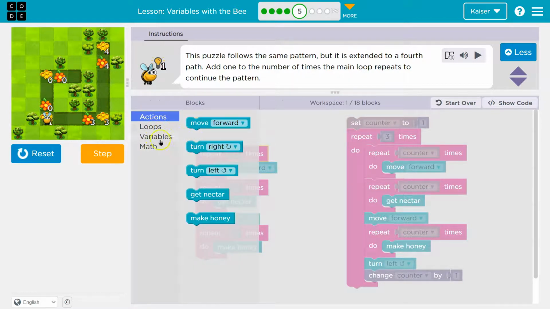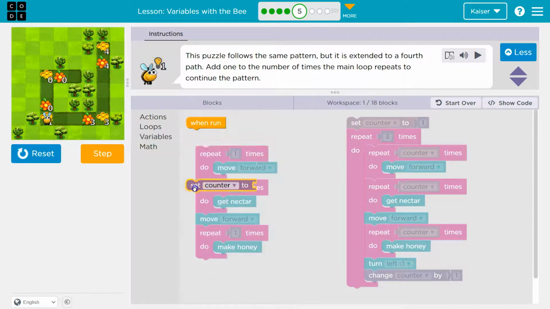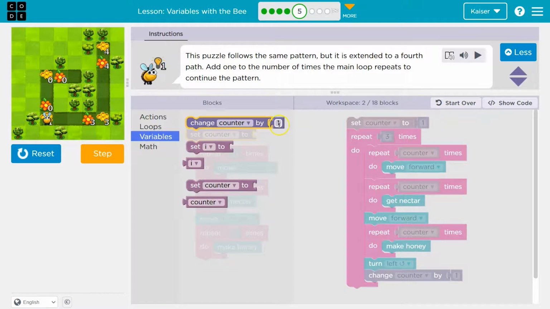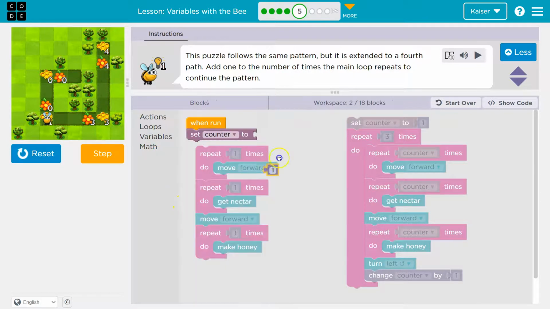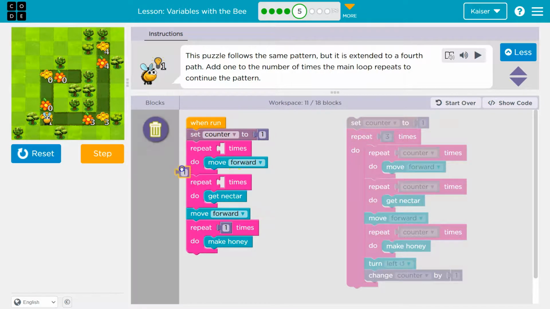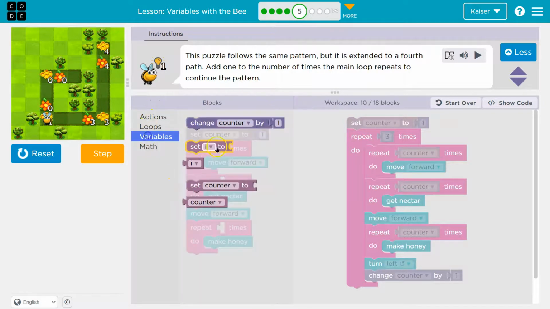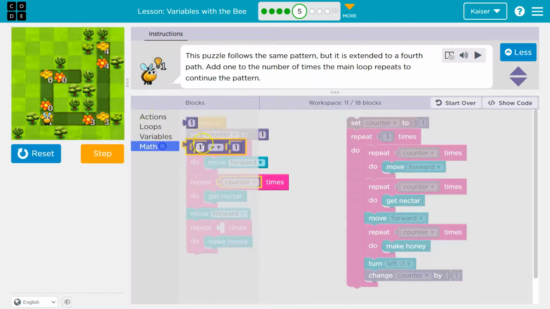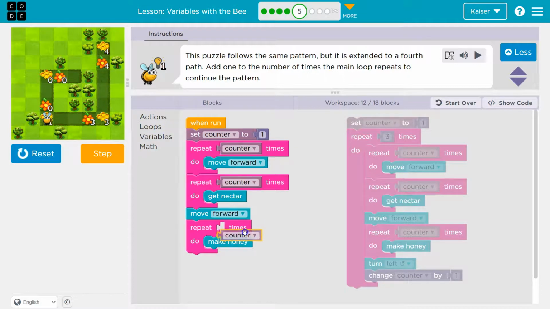So instead, I'm going to go ahead and do set counter 2, and now, with this set to 1, let me grab this back. Now I don't want all these 1s, we're using a variable. Okay, and now when I run it with my variable in here, counter is equal to 1. However, I'm going to do a loop.